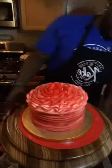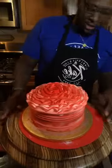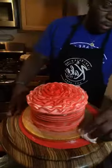So, say you want to fancy it up a bit. You're going to take any tip that you have now, and you'll go around and create a border on here.